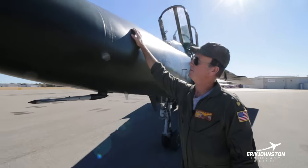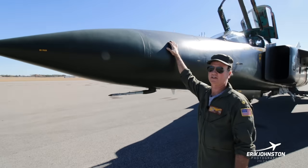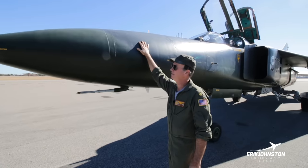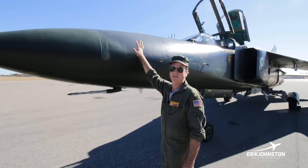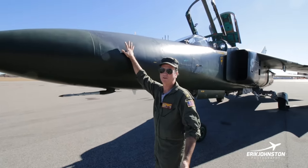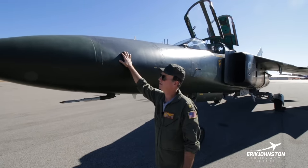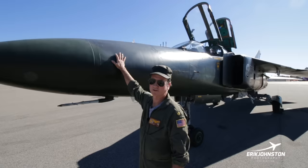The nose cone section in the single seat fighter versions, they do have a radar, a big radar in here. In the two seat variants, this is empty for weight and balance, and they'll get the radar training when they advance to the single seat. But in all two seaters, there's no radar.